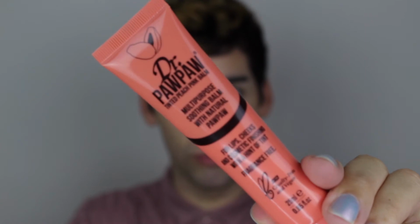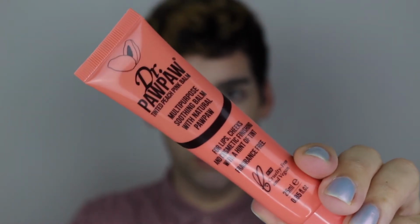Now you could just leave the face here, however this is me, so no. I'm going to go in with a bit of natural blush. Now instead of using a powder, I'm going to try and bring back some more dewiness to the skin, so I'm going to go in with a product from Dr. Paw Paw. This is the multi-purpose soothing balm in peach pink. Now this is great for providing a tiny tint to the lips, as well as adding a cutesy bit of natural blush to the cheeks as well.